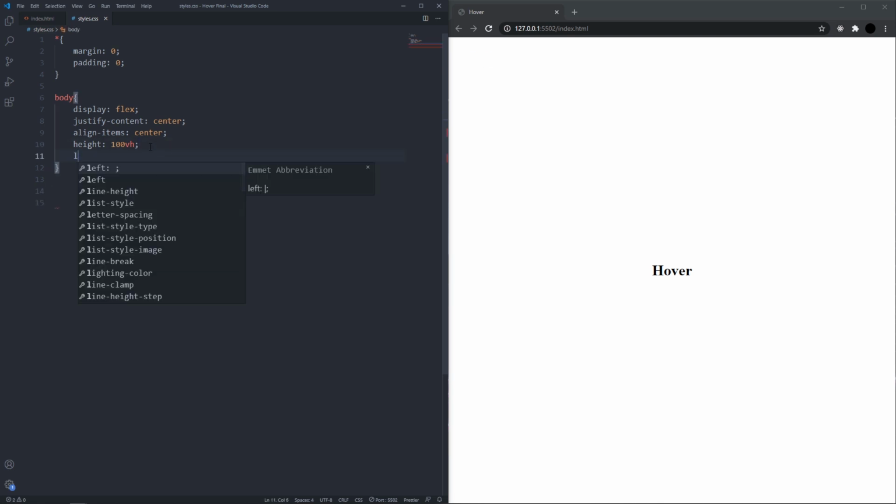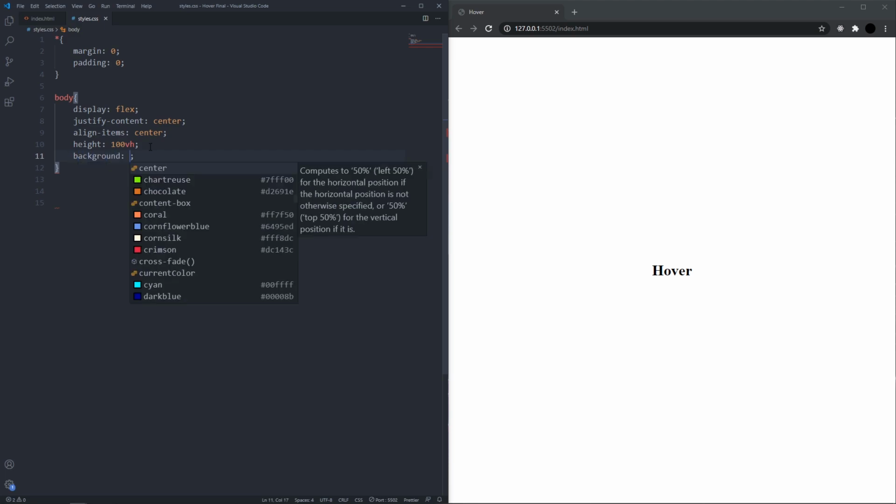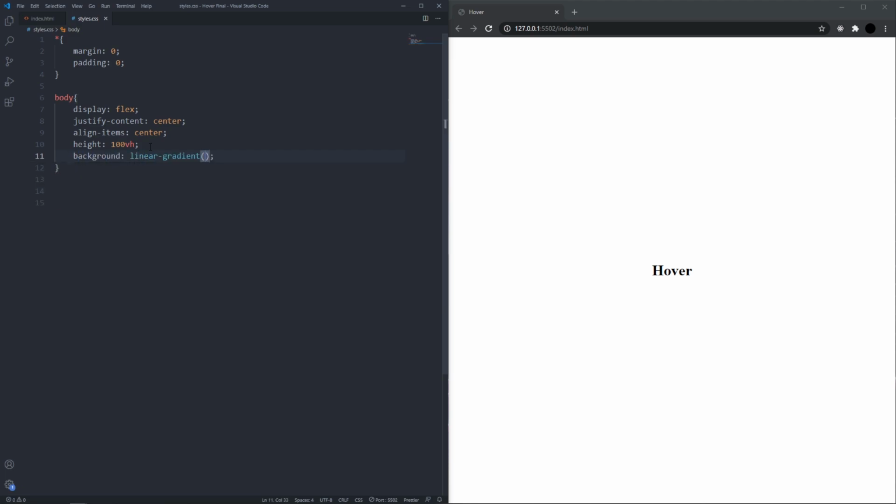So we can go to the background, then linear-gradient. And this can be pretty long. We're going to say 68 degrees. This is the direction we want the linear gradient to go, 68 degrees, so it's tilted. Then you can put an RGB of 89, 186, and 204. This is a light bluish kind of color. And we'll set this to 50%.